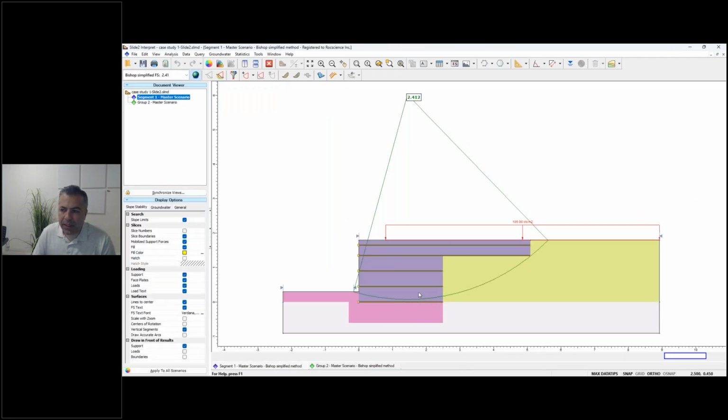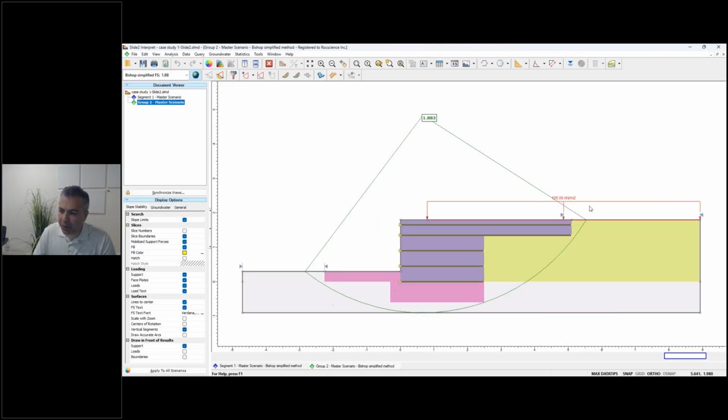So this is the case number 1. So basically, the failure surface went through this strong material, and this is case 2, which the slip surface went behind the reinforced zone, completely overall stability and coming out of here. So factor of safety is 1.8. It is still good to go for the design purposes, but factor of safety is slightly lower than the original case. So with that, I'm going to pass back the presentation to Ali.